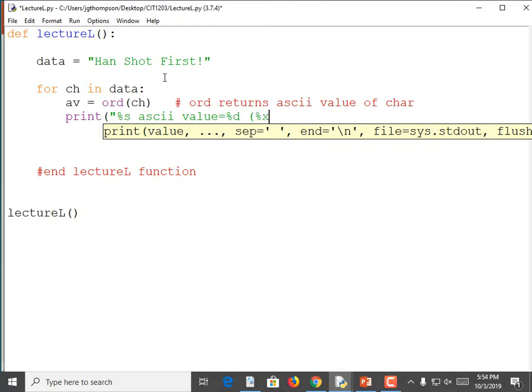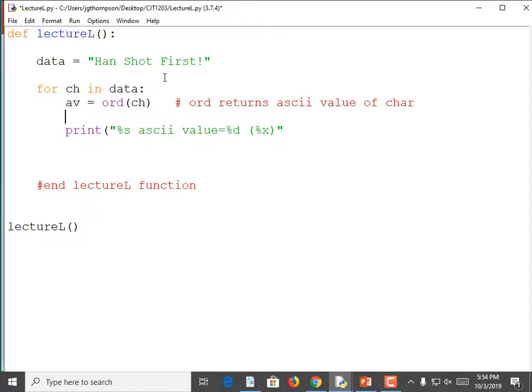So %x displays a number in hexadecimal, whereas %d displays it in decimal, base 10. If you don't know what those mean, that's okay. Let's make some little notes to this effect. %d equals base 10 number, decimal.